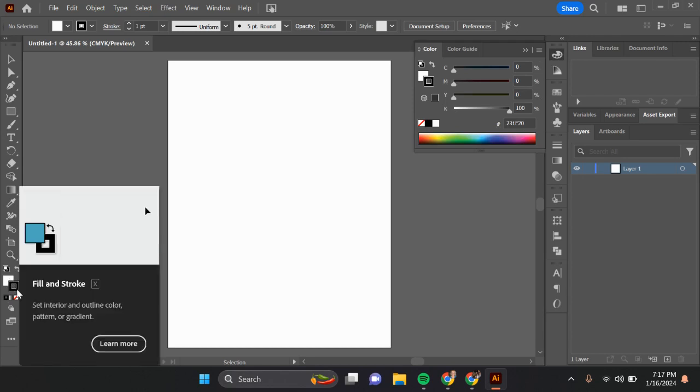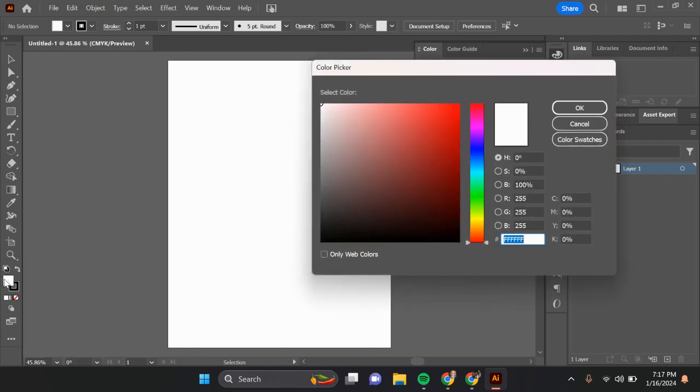So this is like the outline around whatever you have. So your stroke is your outline or just your line. Like let's say you're using a pen tool or the line segment tool, you can change that. If I double click here, I double clicked on this white square, you can see colors pop up. This is really great because I can choose whatever color I want. It's really awesome because the variety of colors that I'm able to choose from is huge as opposed to just choosing from a certain palette.